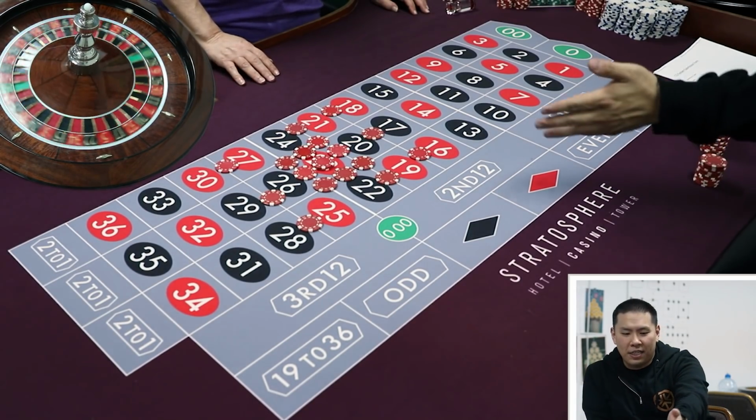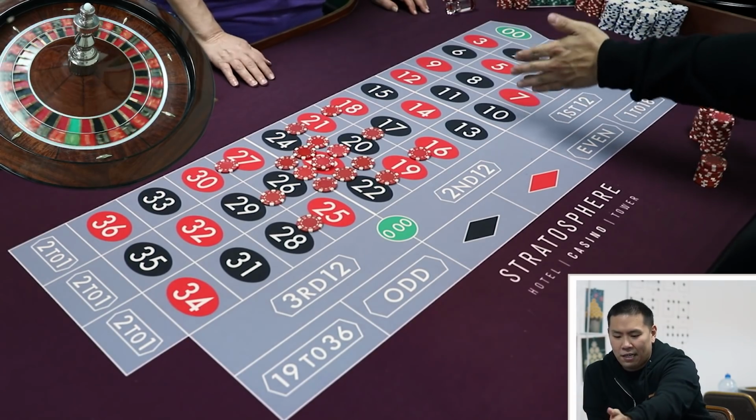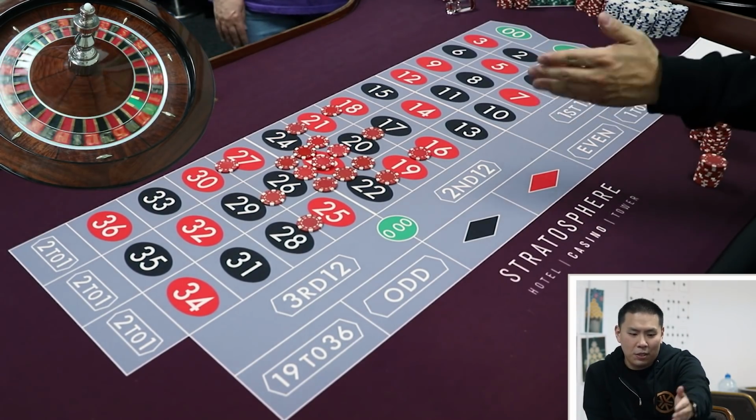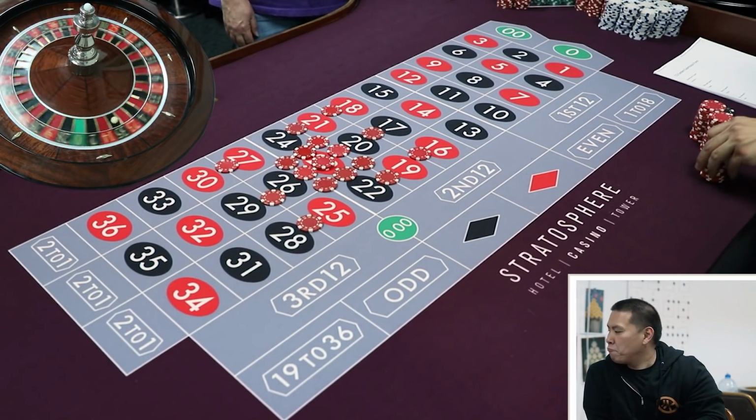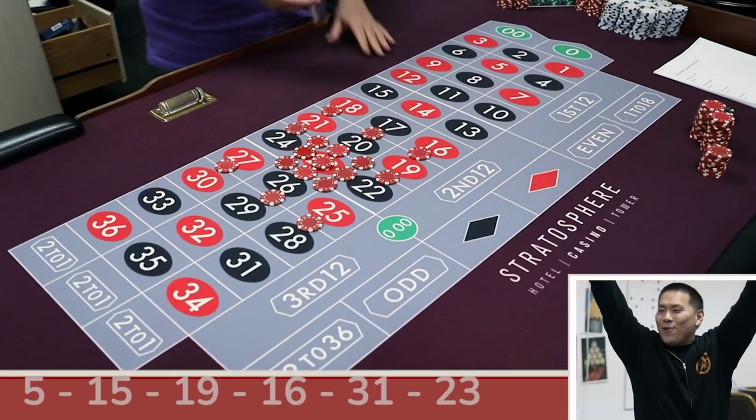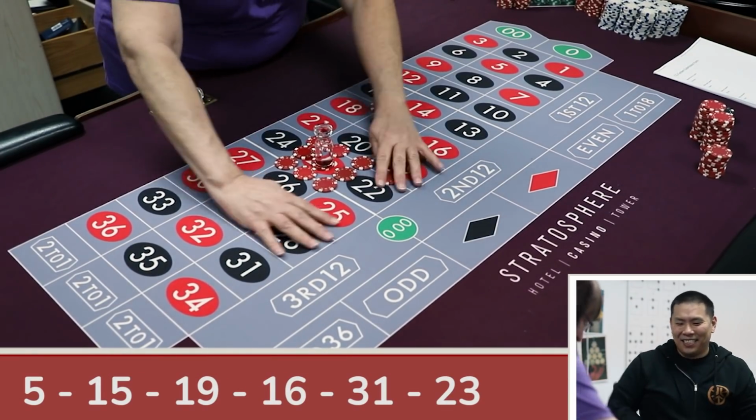Let me know in the comments if there's any other sports numbers that are 8, 11, 14, 17, 20, 26, 29, 32, or something like that. 14 is my birthday, so I could use 14 in the same system. 23! Oh! Look at that! There we go. All right.